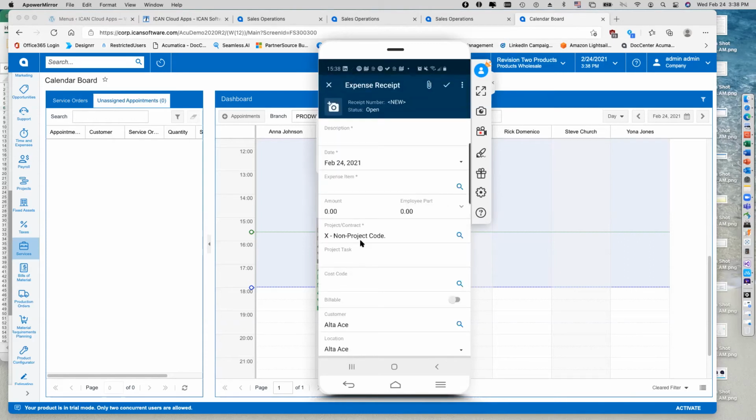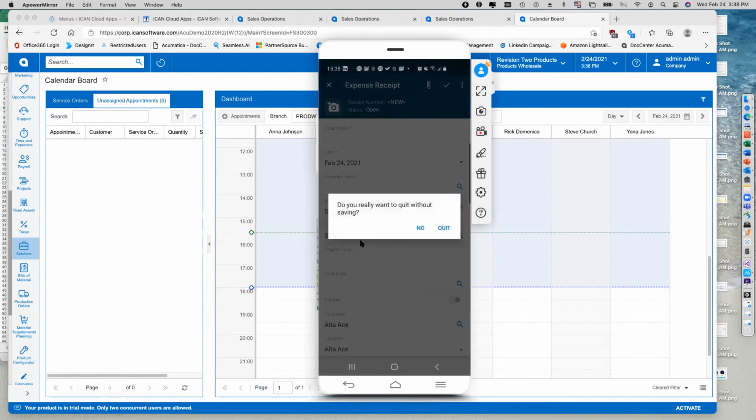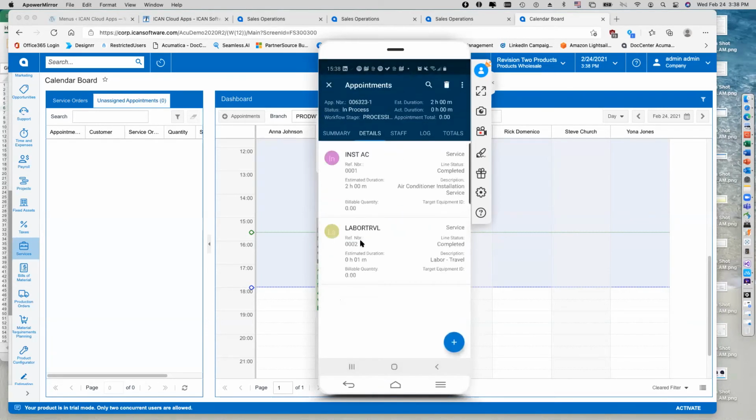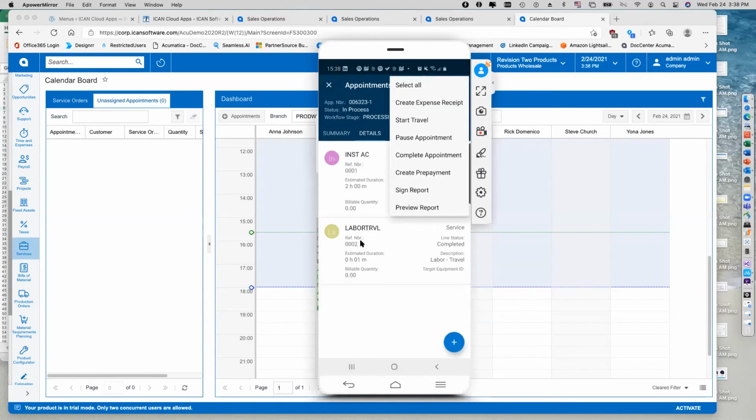With the document recognition capabilities with Acumatica now, we could take a picture and have it populate all of these fields on the expense receipt from the receipt, and then fill in the rest as necessary. In this case, I don't have a receipt, so I'm just going to quit out of that, but that might be something else that he would do with the phone application.